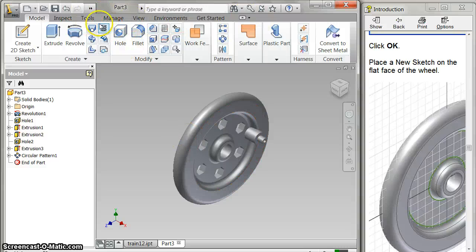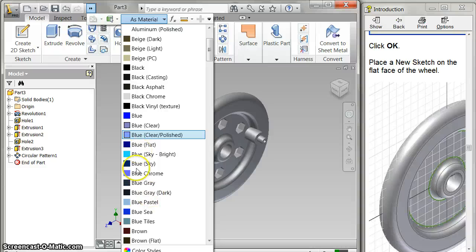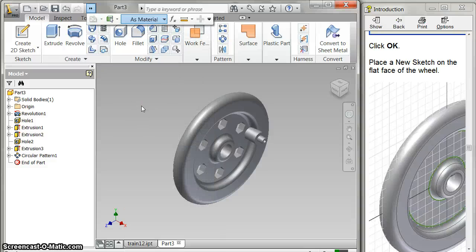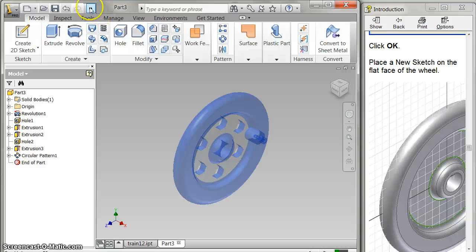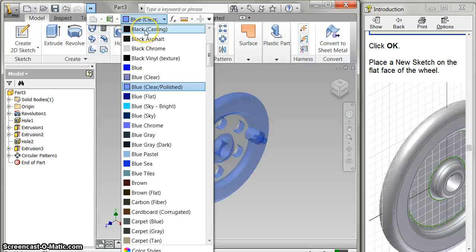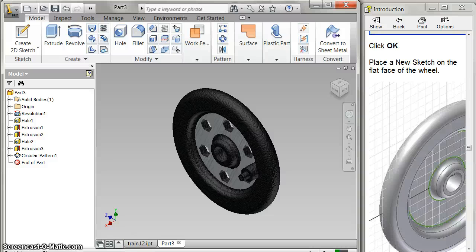Let's change the color of this thing — I'll pick a color up here at the top. Black vinyl — that should look kind of wheel-like. That didn't work out too well, but you can click on this and change the properties, change the color. I'll make that aluminum. I really don't like that color — blue clear is not what I was asking for. So I'm going to do that again, because I can't leave it like this. Much better. Now that's looking cool — I've got this aluminum center. There's my train wheel. I'm done, thank you.